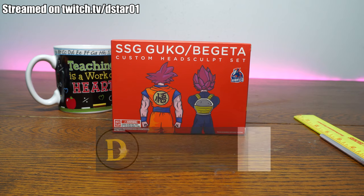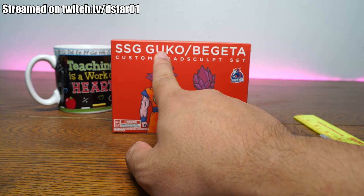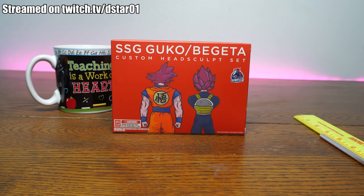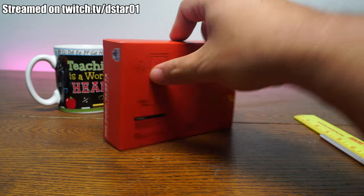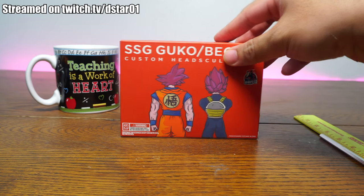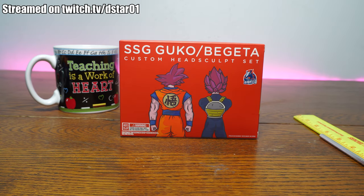We're looking at the Demoniacal Fit SSG, once again, Goku and Vegeta. Sure, whatever you want to call it, this is a custom headset for your S.H.Figuarts Goku and Vegeta. So if you have the real deals and you didn't get a chance to get any Super Saiyan Red heads, this is your chance to put these on.